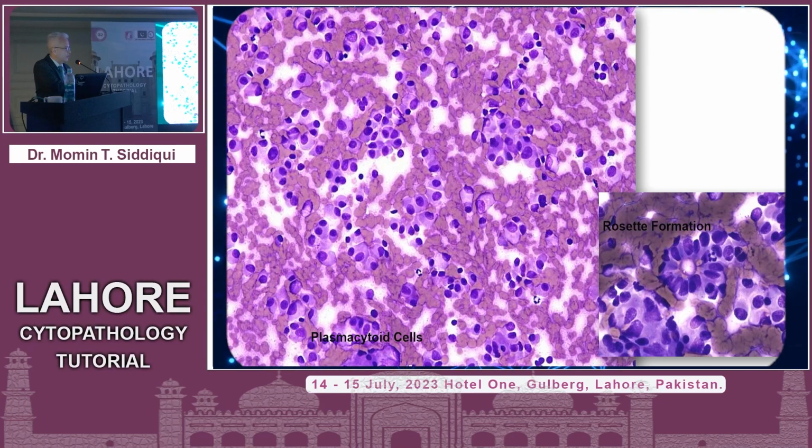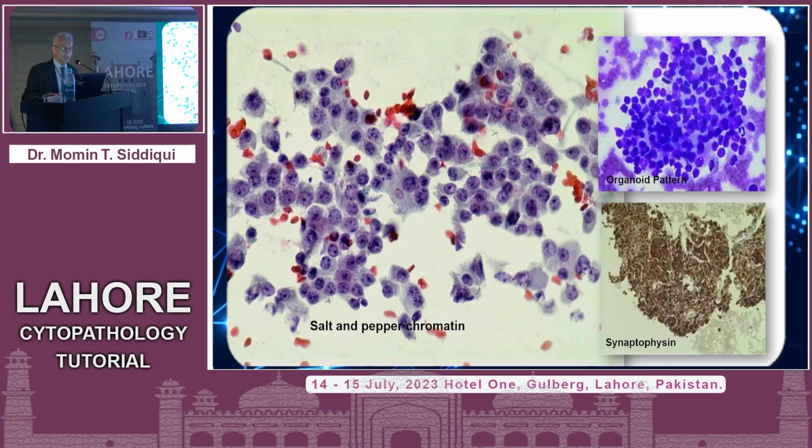Rosette formation, such as noted over here in this picture, central space here, and the cells are nicely aligned so that a rosette is formed. So this is also a characteristic uniform population, and then you can make a diagnosis based on the Pap stained smear, which will display that salt and pepper chromatin. Some would ask me, what do you mean salt and pepper? So think of a checkerboard or a chessboard, distinct pattern, dark areas surrounded by lighter areas. That's what the chromatin looks like.